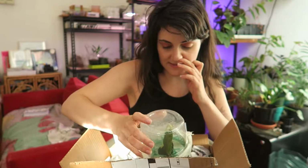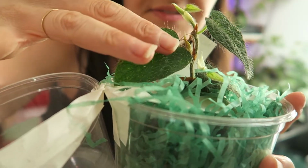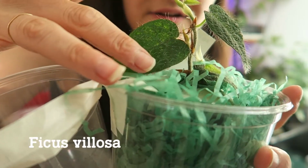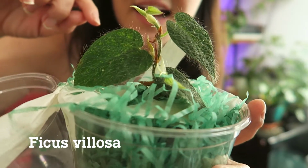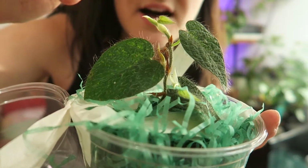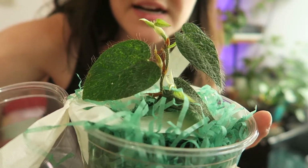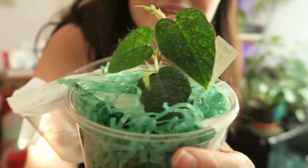And what is this? Oh, it's my Ficus lyrata. Look how beautiful these leaves are. It feels like a cat ear or something crazy like that. It's absolutely gorgeous. And there's hair all over it. It's not just on the top, it's on the bottom, it's everywhere. And it's absolutely gorgeous looking, if you guys can see that.